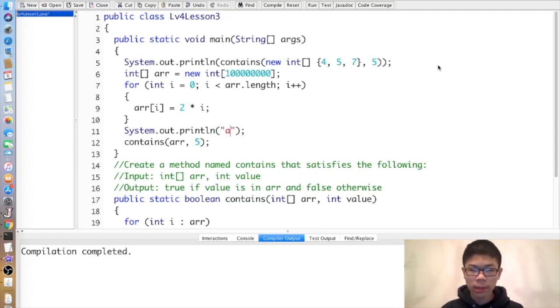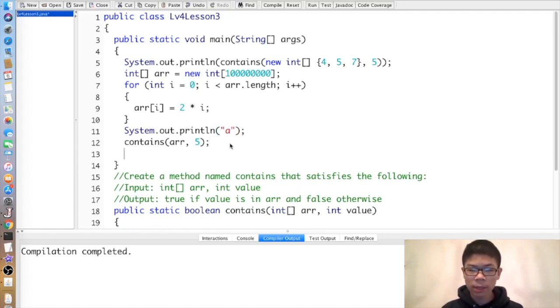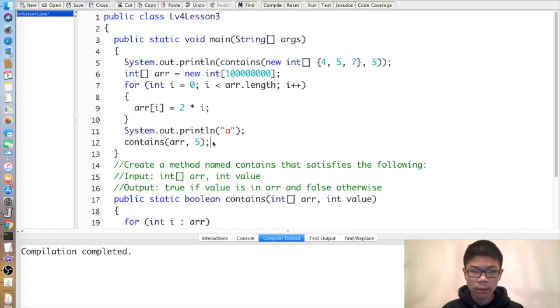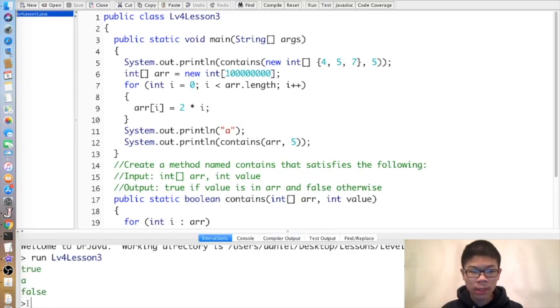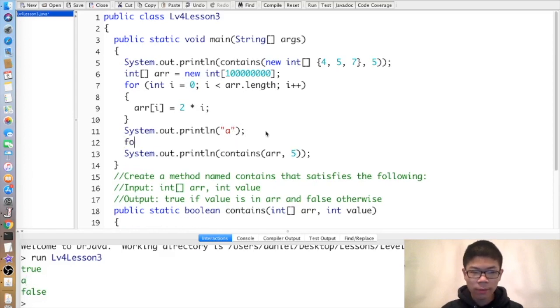So let's print A here for a reference of time, and then we can print the result of the contains. And now, although if we only do it once, it may not take that long, like the false follows immediately after the A.